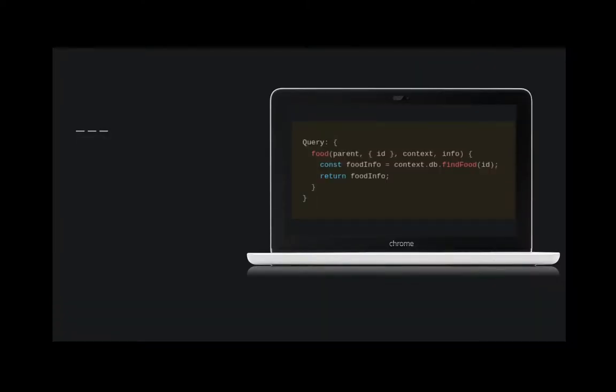Let's take a look at an example here. Now you write your resolvers. You start with an object query. Now inside the object, we write our resolver name. Now inside this parenthesis are the 4 optional parameters we are talking about. We have the parent. We have the argument, which we destructured in here in this part. Then we have the context and the info. Now here we use context to connect to our DB so we can find the food that we are looking for. We use our argument ID as our search parameter.